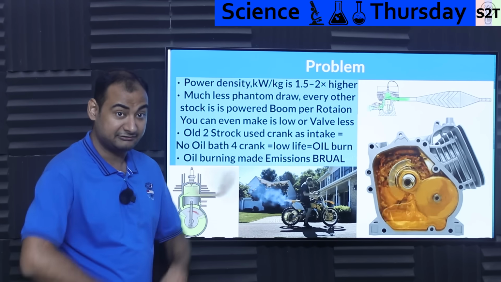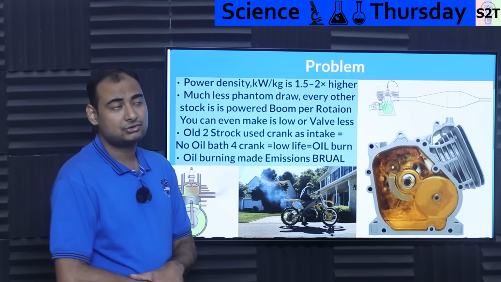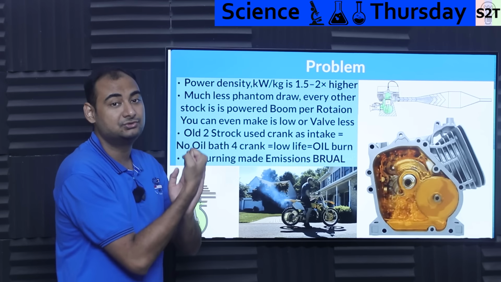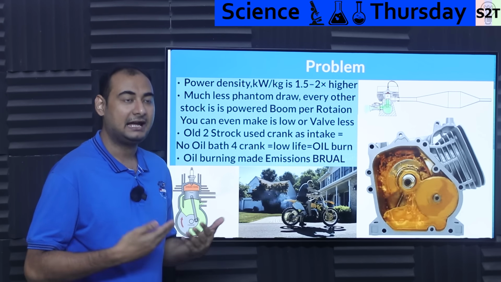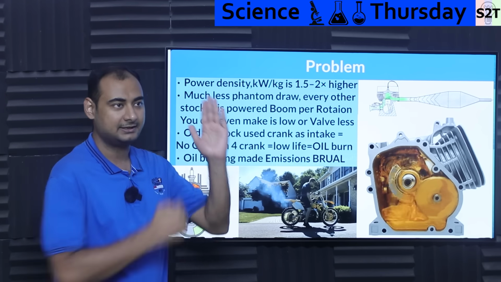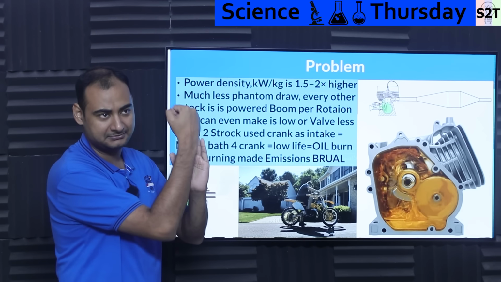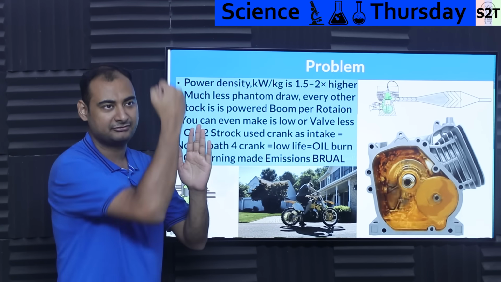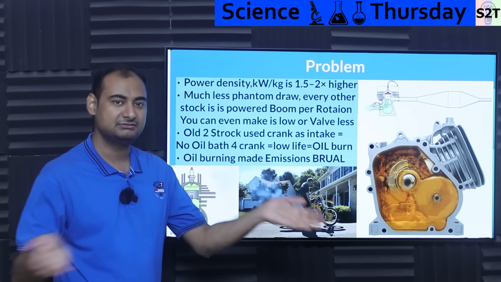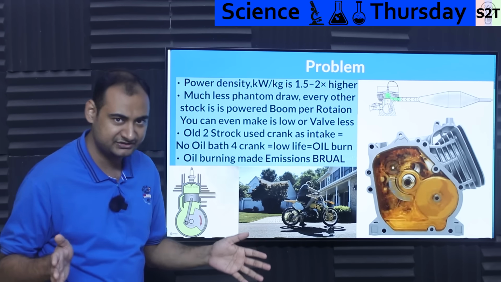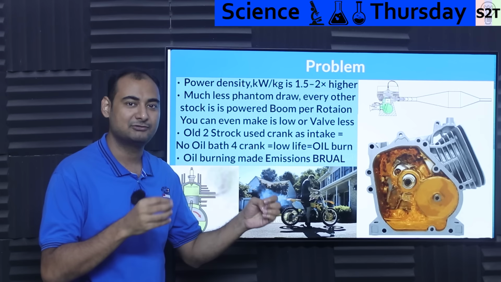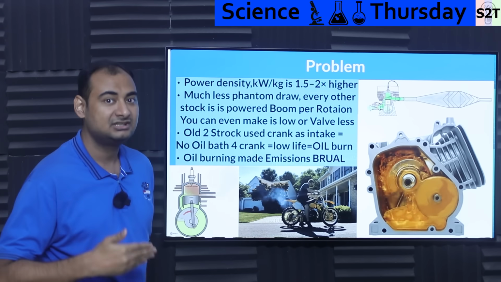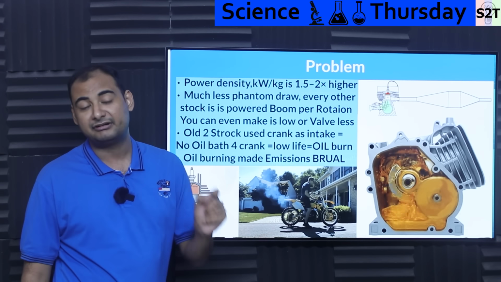If two-stroke exists and we started from that, what was the problem? Well, two-stroke has some good stuff. The primary good stuff is that it has very high power density, because you do not have as many phantom strokes. Two-stroke has boom, phantom, boom, phantom. A normal four-stroke is boom, phantom, phantom, phantom, boom, phantom, phantom. So fundamentally, if your RPM is fixed, you have fewer boom events happening that are actually giving you power. So if you are designing under the same constraints, you can get 1.5 to 2x power.